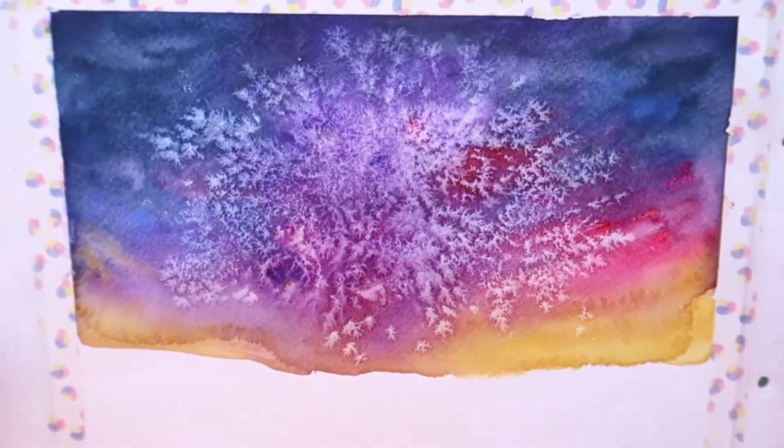And I think that the painting is very dry now. Let's jump right back into it. Okay guys, here's the close-up of the paper, and at this stage it's almost dry. It's still a little bit damp and I haven't removed the salt yet, but as you can see, they already created a very beautiful and unique texture.